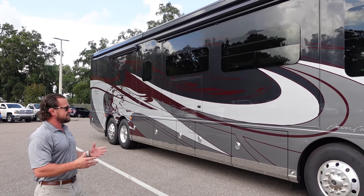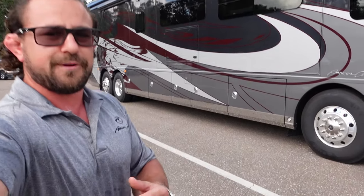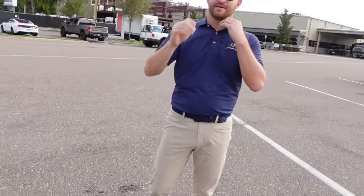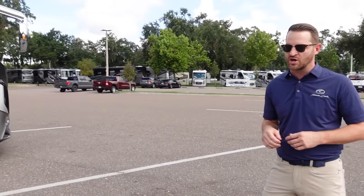Taylor, what am I missing on the chassis? The biggest thing with American Coach — what we do differently from the ground up — is our Liberty Bridge chassis married with the Freightliner custom chassis. We throw out industry standard C-channels and put two big eight-inch I-beams in their place, so it is a built foundation, not braced, giving you a much more stable and smoother ride throughout the length of the coach.